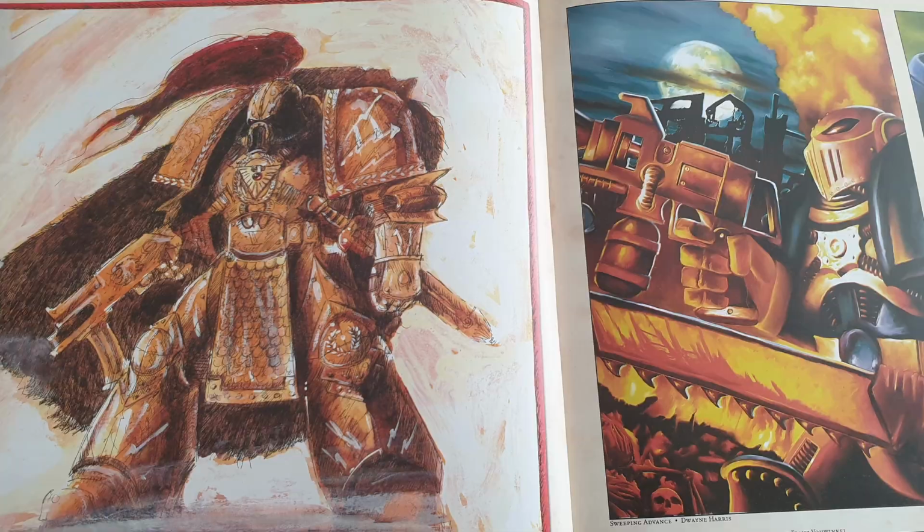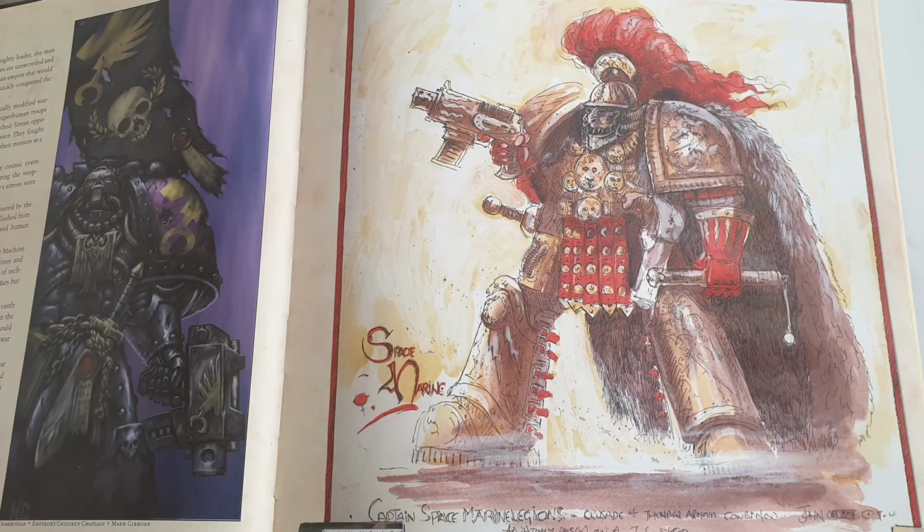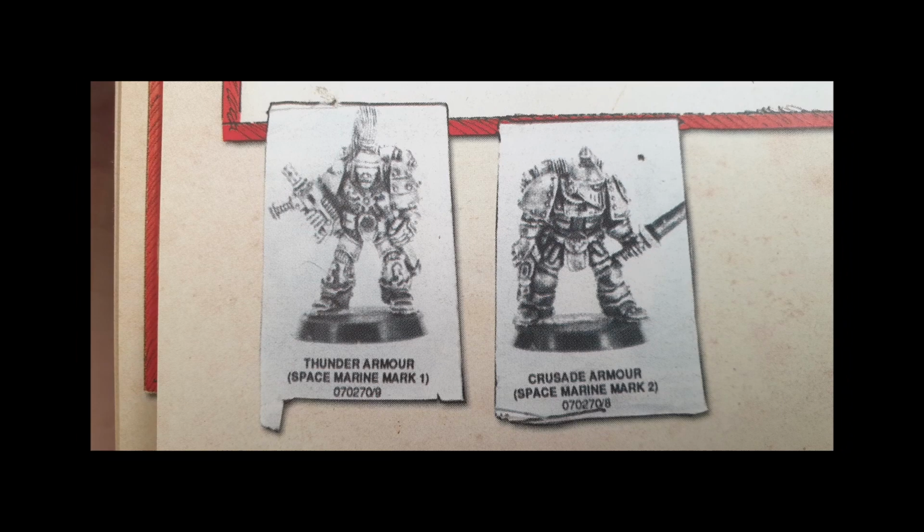For those of you who don't know, the Unification Wars is where the Emperor of Mankind unified ancient Terra, or Earth. I've always been a fan of the old John Blanche art about it, some of which is in the Visions of Heresy old art book you can see behind me, some wonderful old artwork by John Blanche. It really gives you a flavour of this era of 40k: post-apocalypse, this Mad Max, Fallout style desert wasteland, atomic wasteland that Earth is becoming at this time.